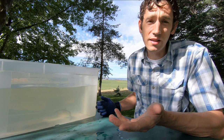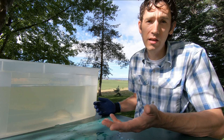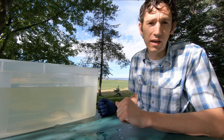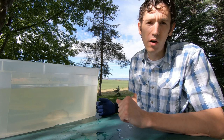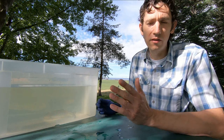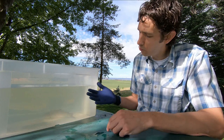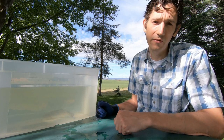Fish have a layer of slime that comes from their skin. This is a natural thing and it actually protects their body. There are multiple layers of protection a fish can have. One is its scales, which give a layer of protection from parasites and other harmful things in the water trying to get into its body. The outer layer of protection is a layer of slime — that's why fish are so slimy. It's really for their own good; it protects them. I'm wearing this glove because I want to keep as much of that slime on the fish as possible, because it's good for the fish.